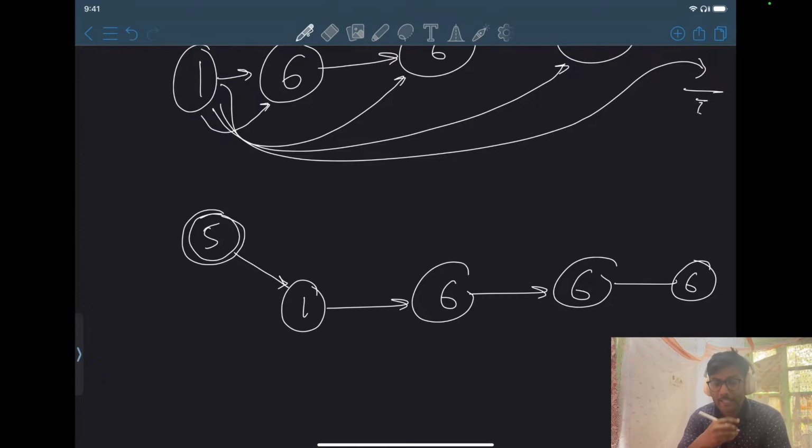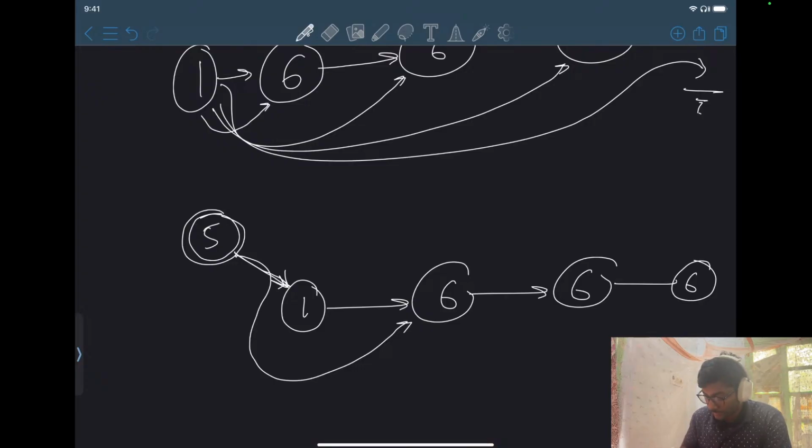This 5 you can take any value, you can take 10, any value that is out of bounds, I mean, not expected to be an element inside the linked list. Doesn't matter. So what we do is, let's say its next is pointing to some value that is not supposed to be there. Then we jump.